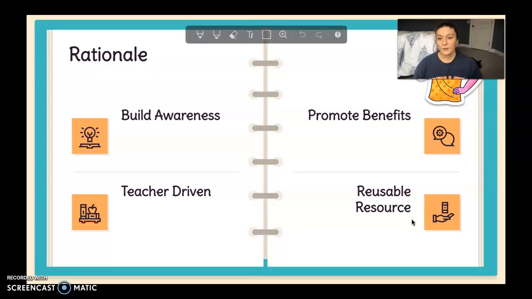I also created this professional development with teachers in mind. So I looked to what teachers are really craving and wanting from their professional developments. What are they not getting? How can I, as the instructional designer and the course facilitator, bring those features and elements that are so wanted to this course? And then I also wanted this to be a reusable resource. I plan to return to the classroom in the fall as a teacher, and I think this would be a great way to implement a grassroots model for social emotional learning and share this with my colleagues.